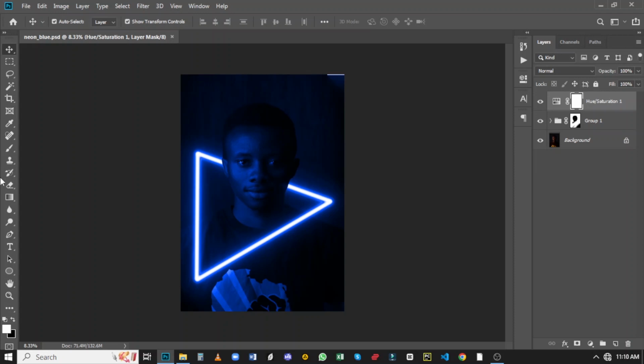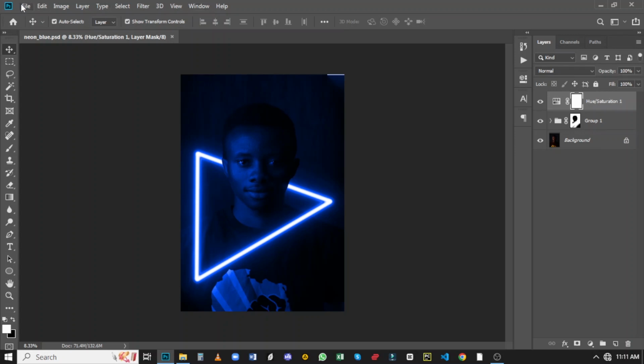Aside from setting up your working environment, there are other important things you have to take note of. When you look at the working environment, not only the panels, not only the canvas and the tools, but if you look at the top here, we have something like File, Edit, Image, and so forth. So this particular bar is called the menu bar. The menu bar here is actually controlling a whole lot, or let me say it is the major controller of Photoshop. It controls all other panels, all other settings. So that is where we even go to customize our working environment.